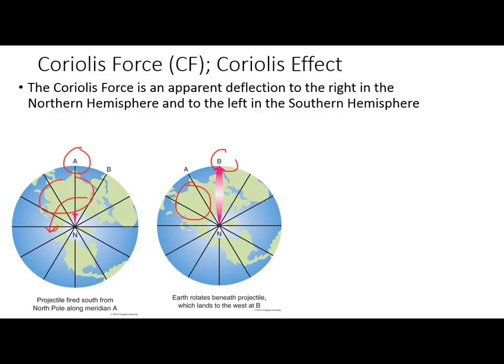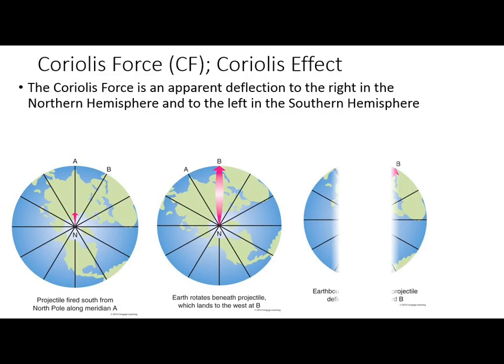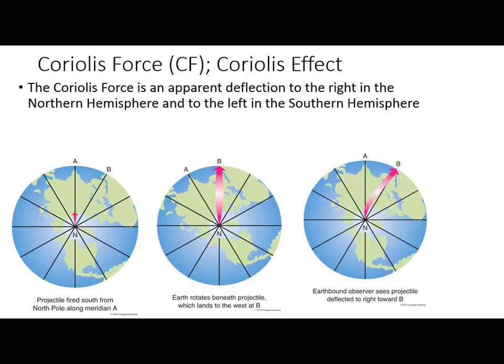All right. So how does that actually mean deflection to the right? And here we go. Actually, somebody who was watching that object move saw it start off on A and end on longitude B. It saw it actually swing around. We use the word apparent, appears. It's kind of a faux sort of thing. It's an apparent deflection to the right. Can you see the right thing going on there? Swing to the right in our hemisphere. So that's the Coriolis force or Coriolis effect.